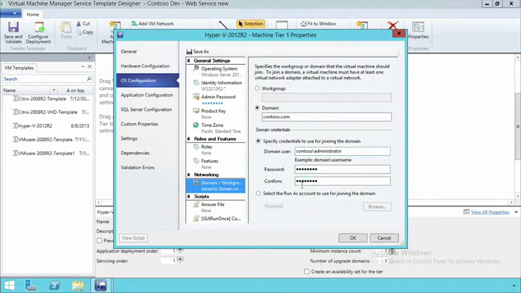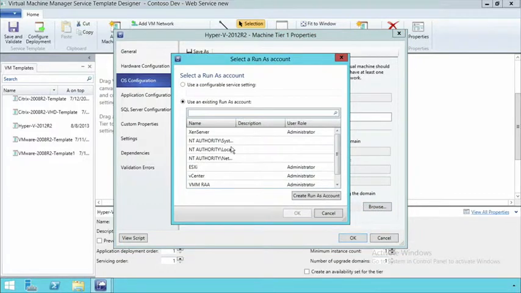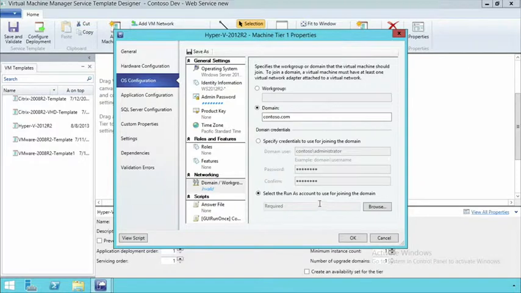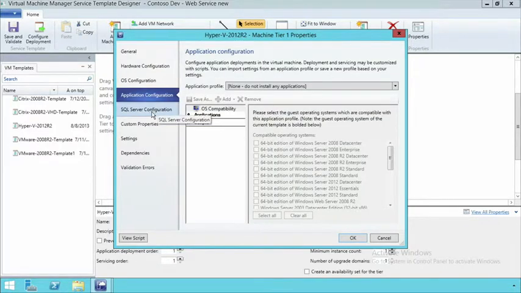I can either specify my own credentials or I can use a run as account. And by using a run as account, if I change the password in the run as account, then the next time this uses it, it'll use the correct password and those types of things. And then I can add the application configuration or the SQL Server configuration. And here, if I wanted to add a new application, I can specify this, create a new application profile.